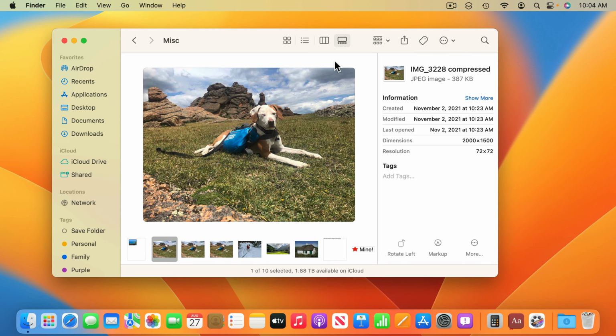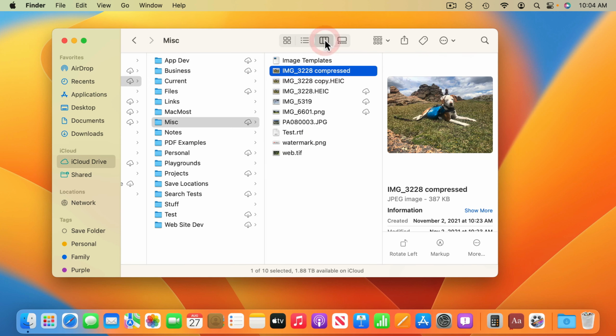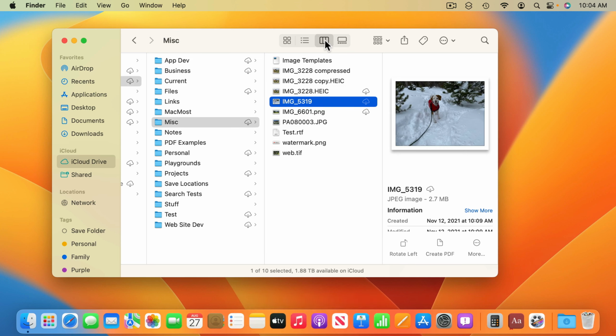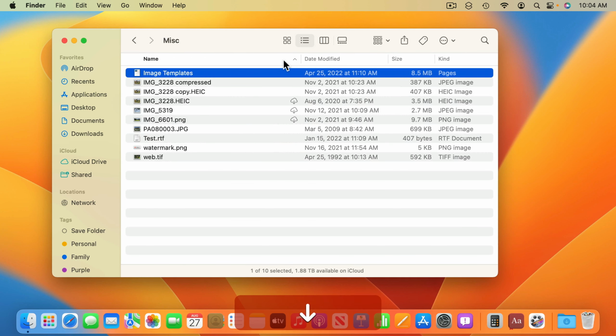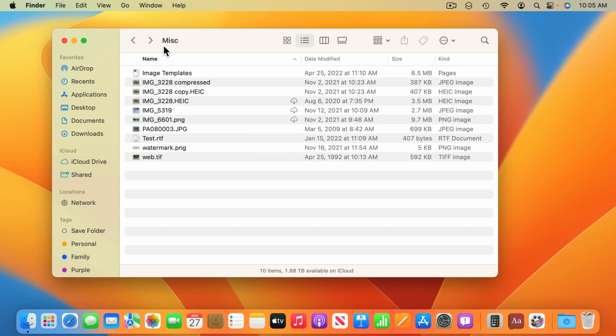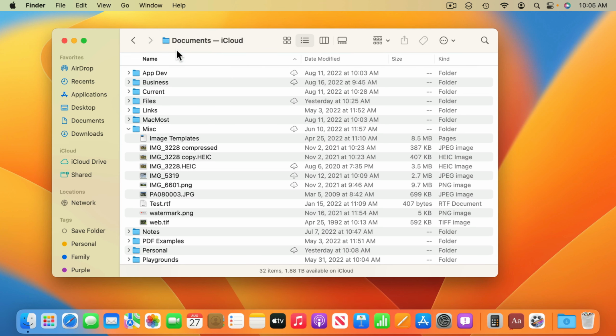Matter of fact you can use the arrow keys and other keys to navigate around in most of these. For instance in column view here you can see what I have selected and I can use the down arrow and up arrow, left and right. In list view I could also go up and down. If I go up a level, and a handy way to go up a level is to use the command key, command click, and then you can select something above this folder.